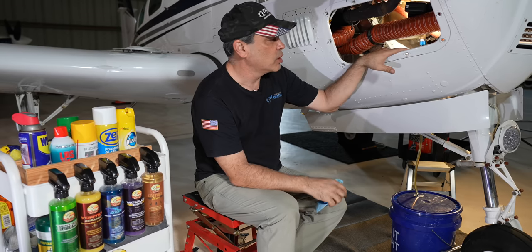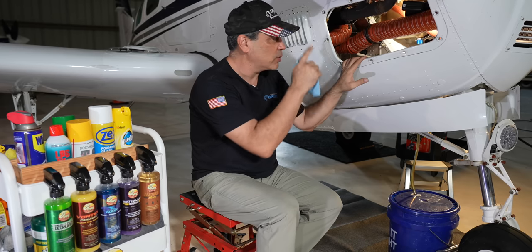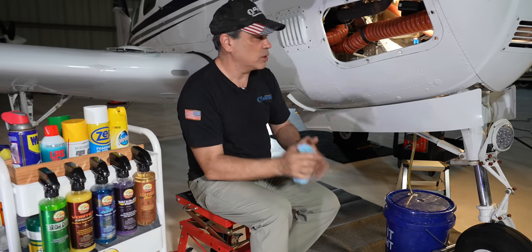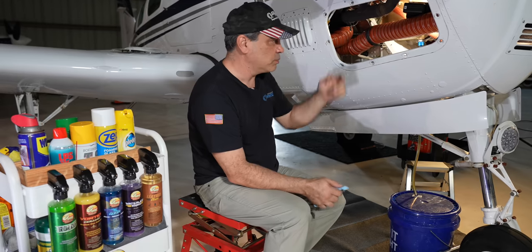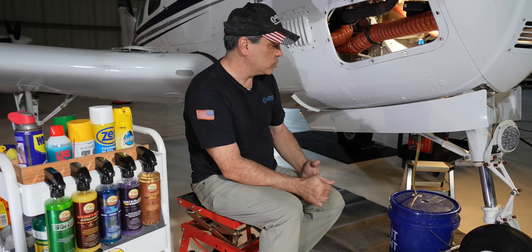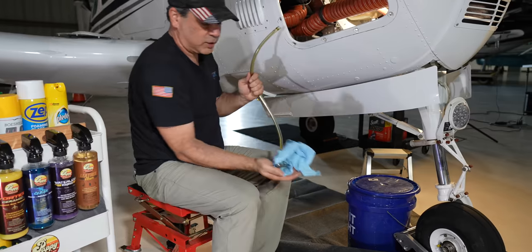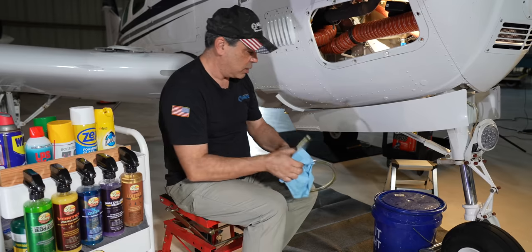I also took the panel off the other side of this plane - remember, this is a turbocharged TC - so I've got the whole turbo assembly in there. After the run-up I want to be able to see in that side and look around the turbo assembly. There are some check valves in there on both sides that are terrible. To take the drain fitting off, I just go counterclockwise - drop the hose down - and it's actually nice and clean, which is why I like doing that and waiting overnight.